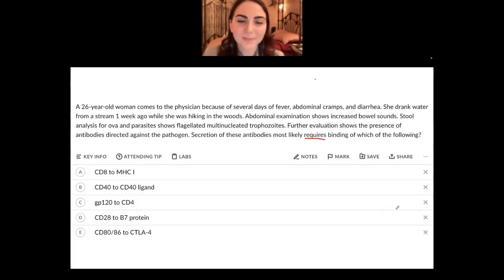So a lot of you guys actually got what this was, which you didn't have to know. But this is Giardia. And remember what I said, what antibody you need with Giardia? IgA, right? So this is exactly how Giardia presents. They're hikers, people whitewater rafting, and they drink the water out in the streams. That's how you get Giardia.